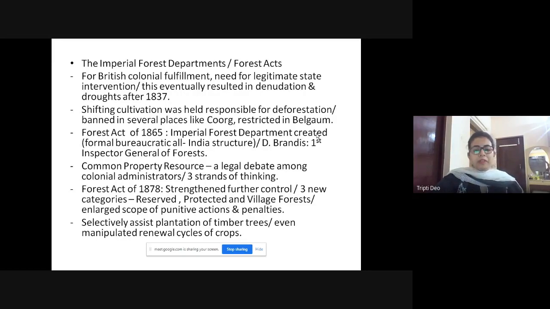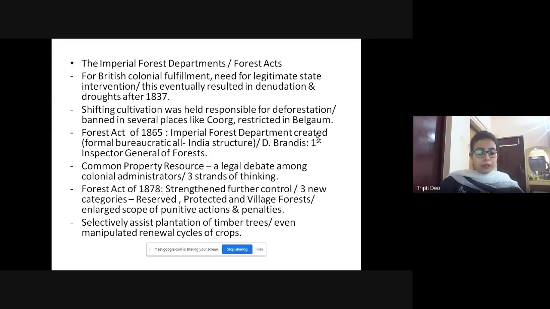But common property resource became a problem. It became a contested property now. Britishers did not want people to have a free will in the common property or the common land. They also wanted to restrict that. In the pre-colonial period, the rulers and the empires never interfered in the common property area of the community land. But Britishers tried to restrict that also. And that really had a huge devastating effect on the people in that village or around that forest.